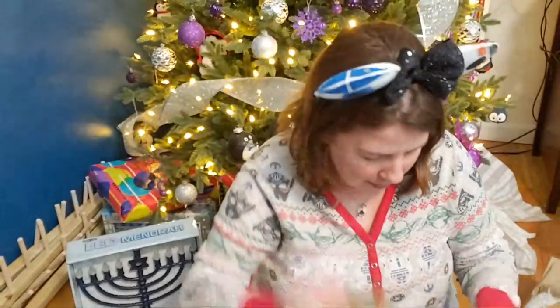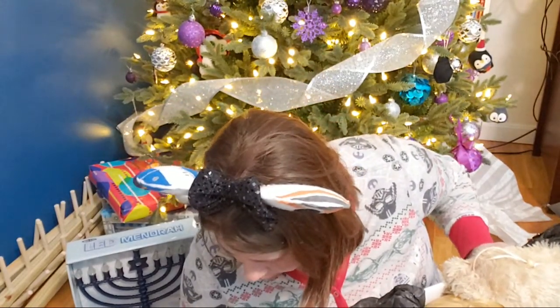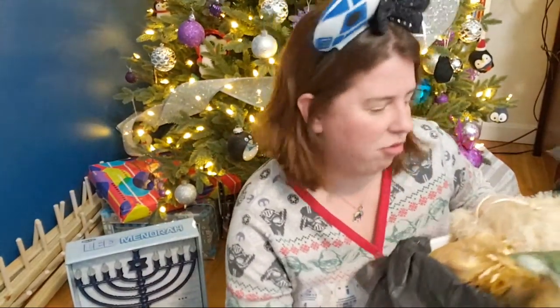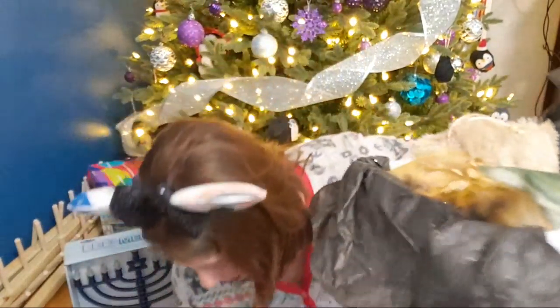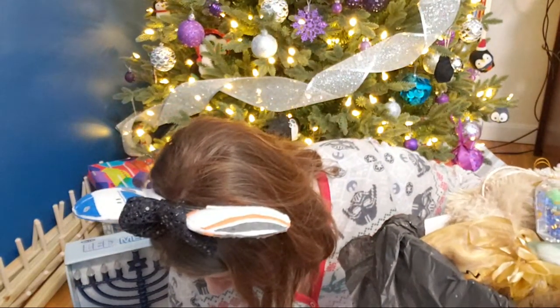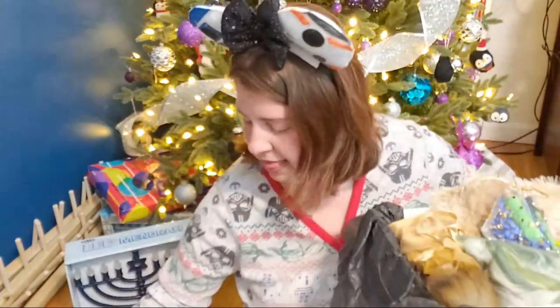Okay, so, oh my gosh, this bag is so fuzzy. Okay, let me see what is, ooh, another little pom-pom. Let's see what's in here, because it's possible that they sent me multiple fiber. Oh, no. No, I have everything I'm supposed to. Last month they sent me extra fiber, so I wanted to make sure. All right, so in our box, there's a total of 6 ounces of fiber in 3 colorways, which I will get to momentarily. And then this belongs in here. Okay, so I think that the other thing might be extra.